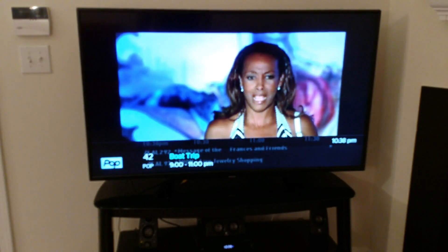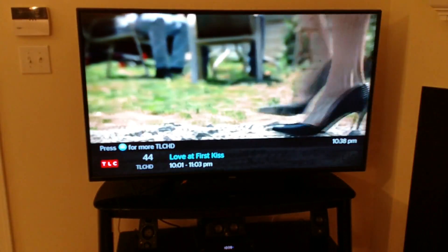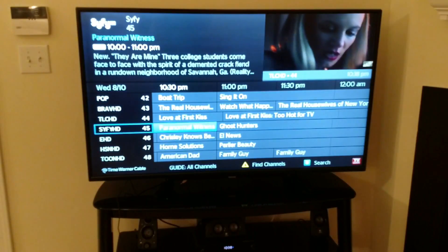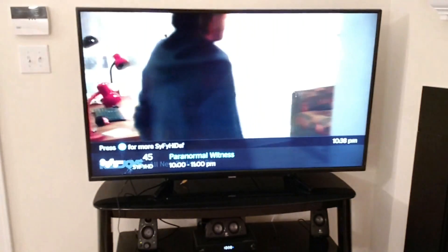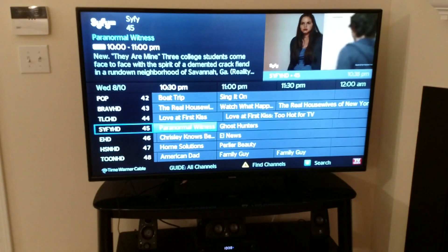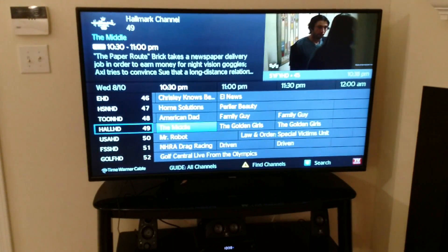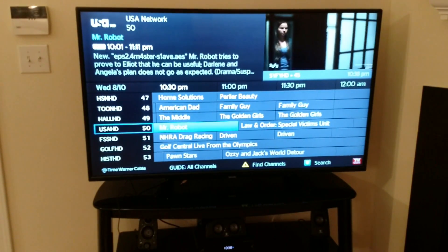The price of this TV was super, super affordable — only $399. 55 inch 1080p TV from Toshiba. So far, no problems at all. The TV is working super, super nice. We're happy with the sound quality as well as the picture. Let me see if I can turn up the volume so you guys can get an idea of the sound.